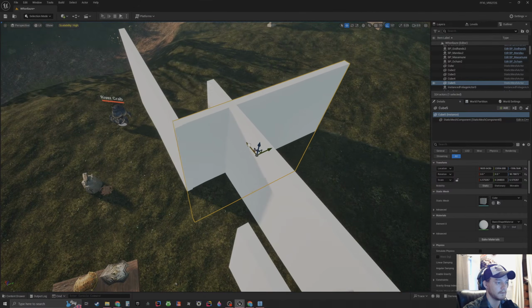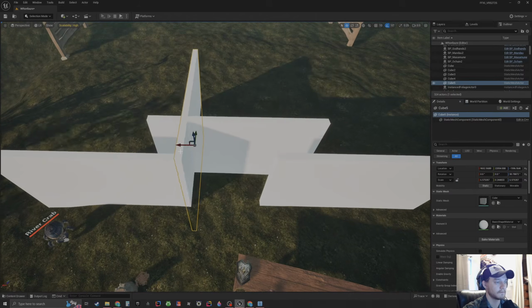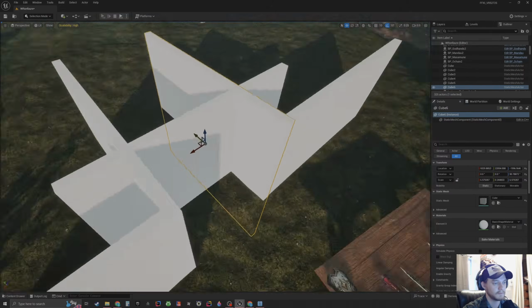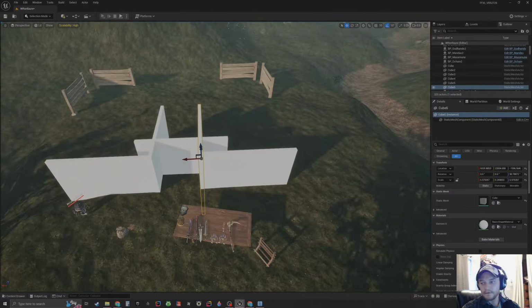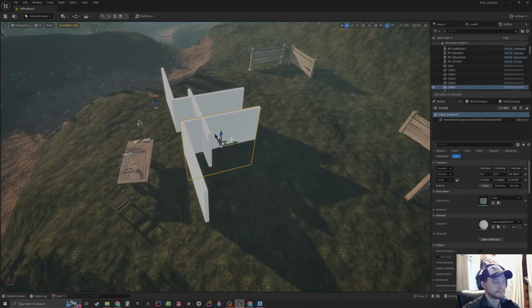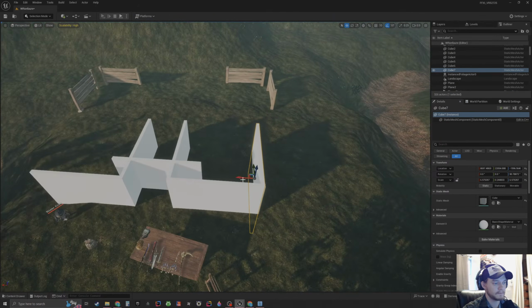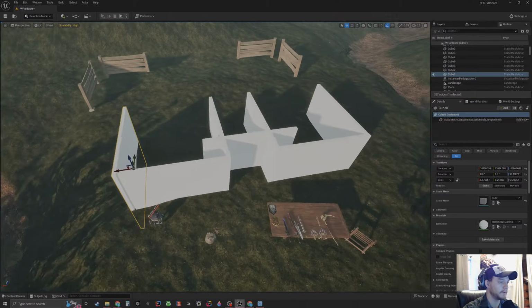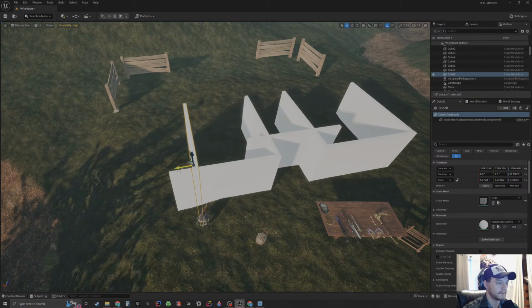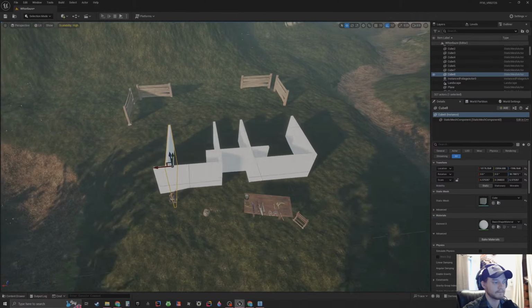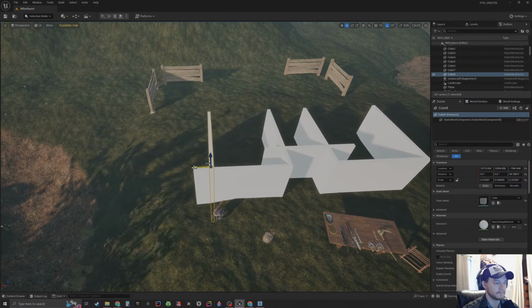And just kind of pull that over. We're just trying to get the basic shape for the outpost, and then we will build all around it. It's probably a little bit big. That's okay.